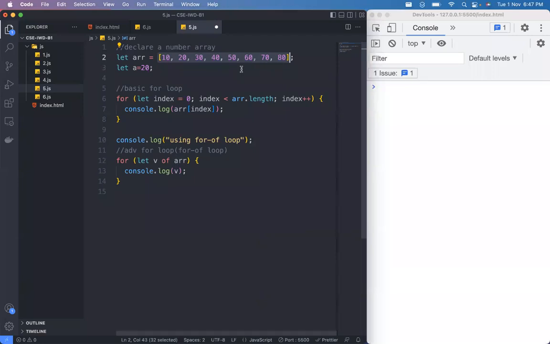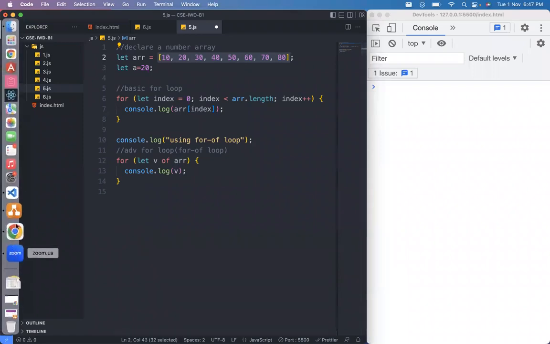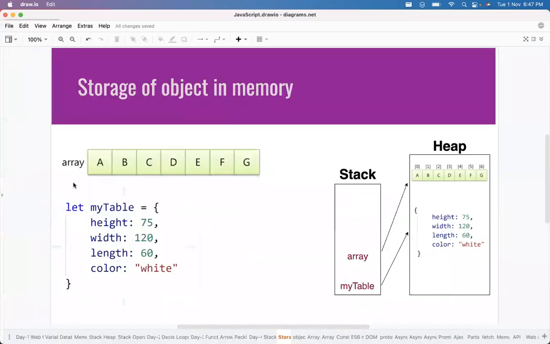So this knowledge will be very essential to us. The final conclusion is primitive data have names for the variables, whereas non-primitives contain references, but not names. That's why here array, my table, these two should not be called names of the objects. They should be called reference variables.